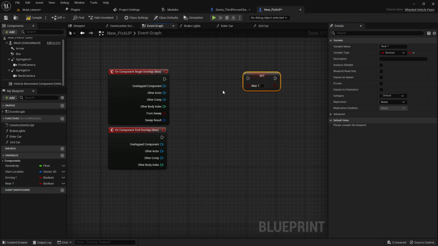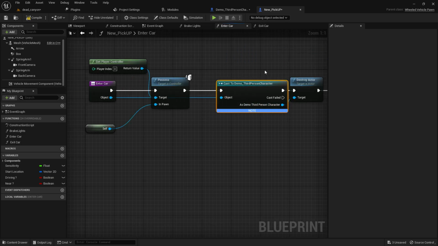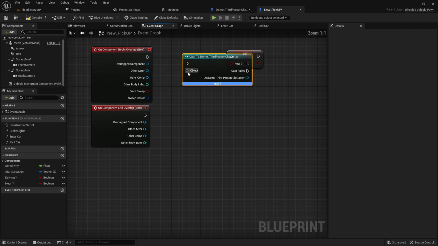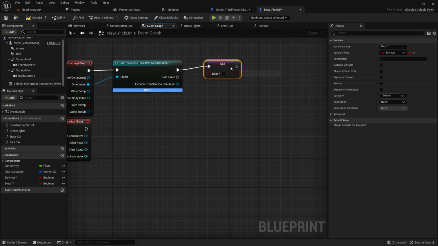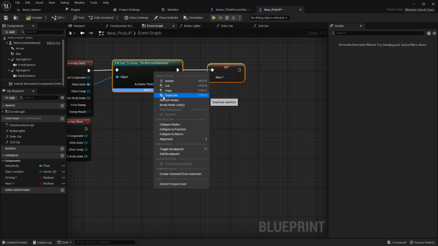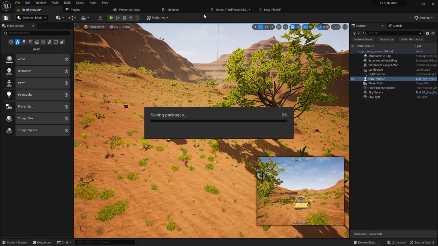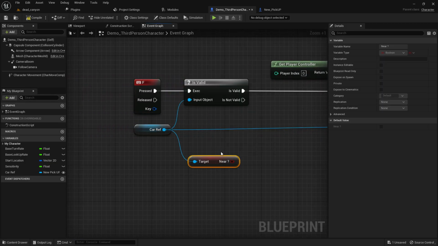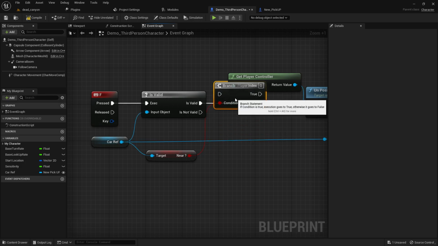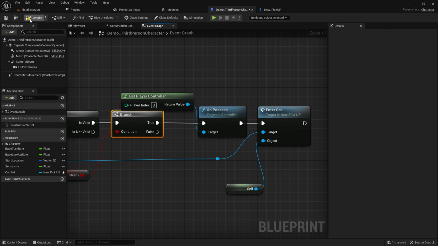So we'll simply set cast, and we can go to our enter, copy this one, bring it here, and simply connect like this. If it's true, and if it's false, then it should say that no, we are not near that. So compile, save, and then we need to come over here. Now we need to search for near, get the near, and if it's true, at that time it should possess and unpossess.